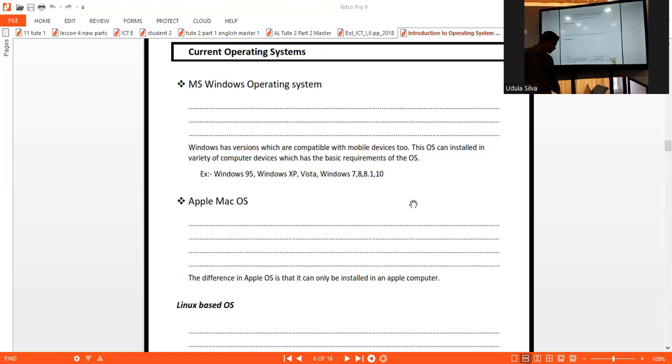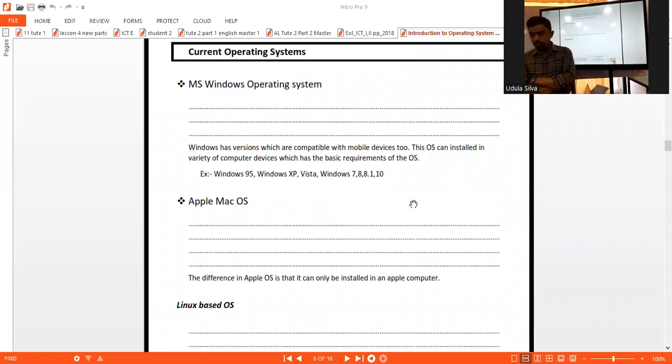This is also a proprietary software. What is proprietary again? It's not free.